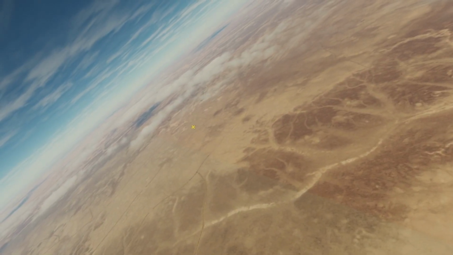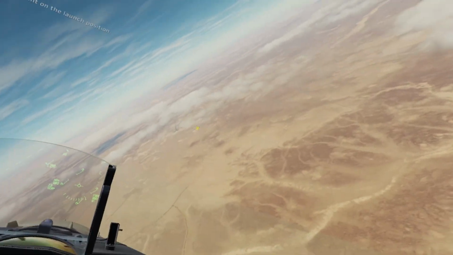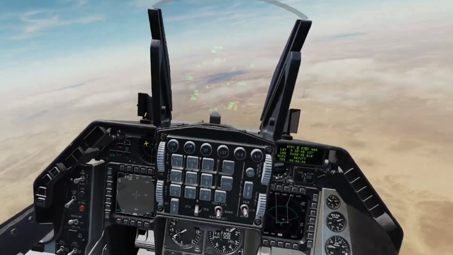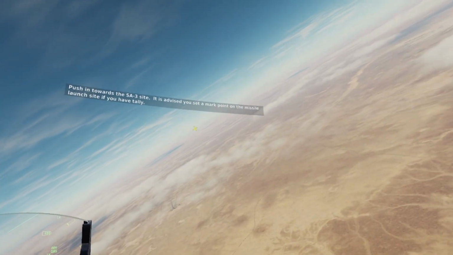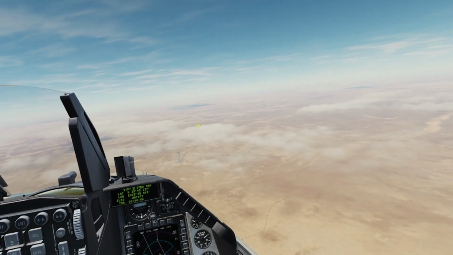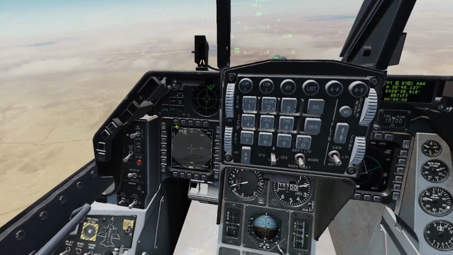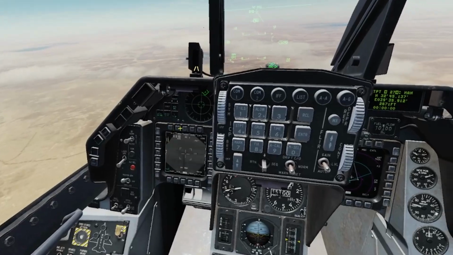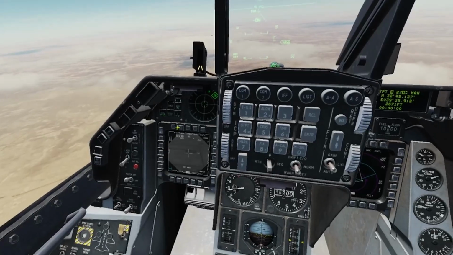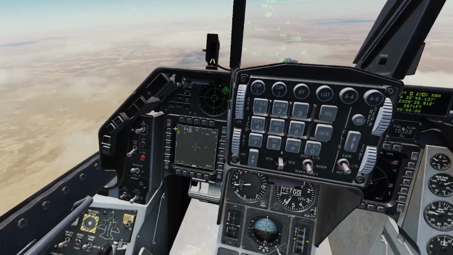Sword 1-2, missile launch, SA-3, H3 south. Sword 1 defending SA-3. Alright, Sword 2 is going in. Mark point on the launch position. Copy. Sword 2 attacking SA-3, H3 south. I got it right there. Pushing SA-3, advise you mark point on the missile. Tally launch site, horseshoe-shaped revetment, north corner of the base. Right there. Nope, that was a AAA gun.